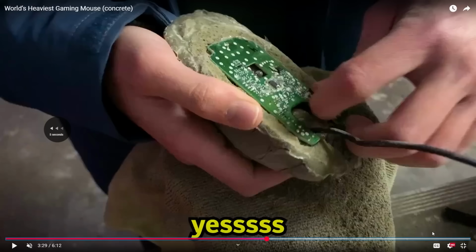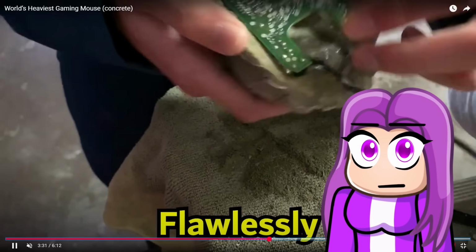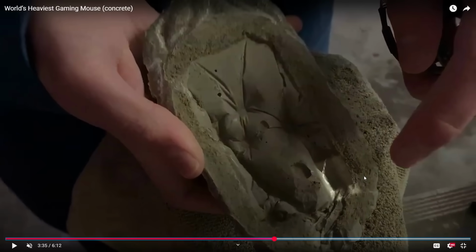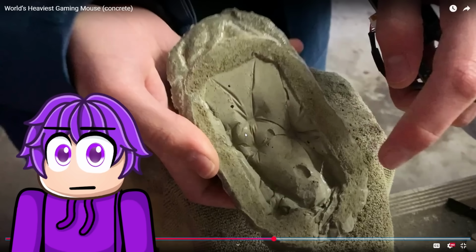Look at this part though. This part looks kind of satisfying. Wait. When I take out the electronics, I wanna break it. Right over there. Look at that. See the inside? Doesn't it look shiny? Kinda. It looks pretty satisfying. That part felt satisfying. That part was really smooth. You should make an entire concrete gaming setup. I've thought about it. Concrete computer would go crazy.